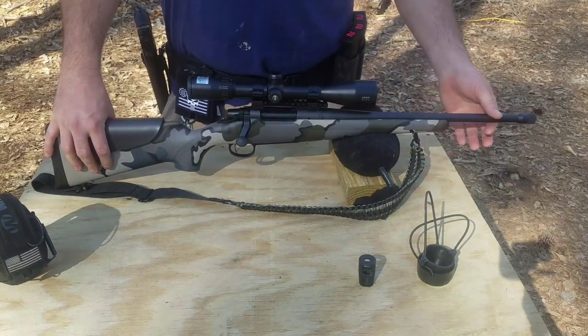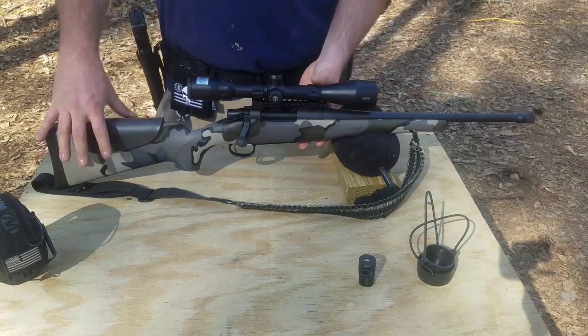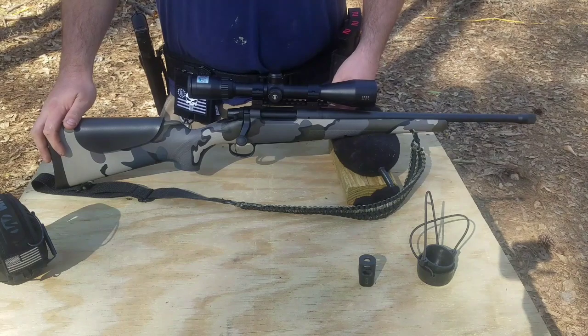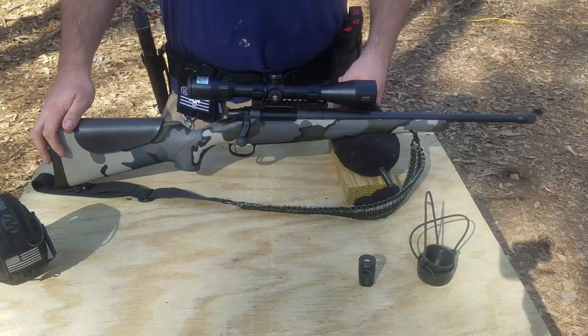It has a very pencil profile barrel. Out of the box, this thing weighed about 5 1/2 pounds, and as you see it configured with everything on it, it weighs just under 7 pounds. So it is extremely light, especially to still be a 308.